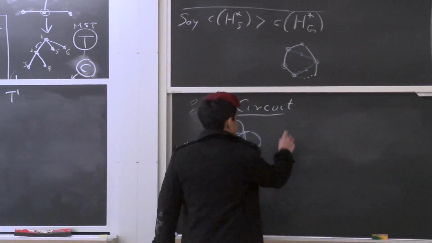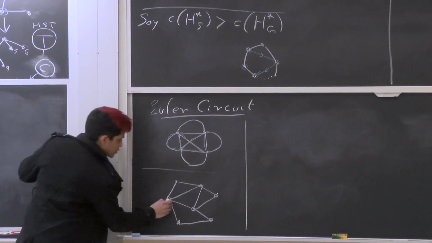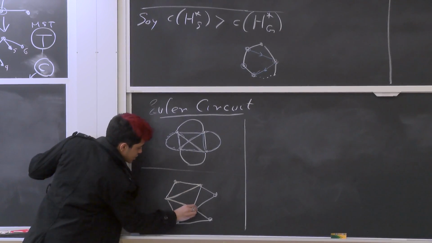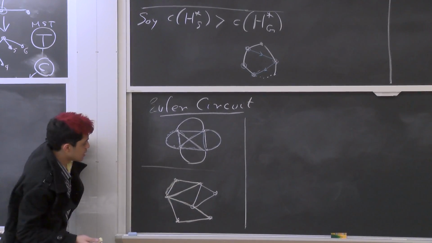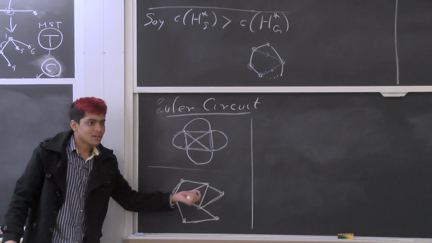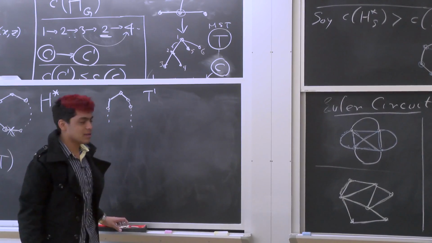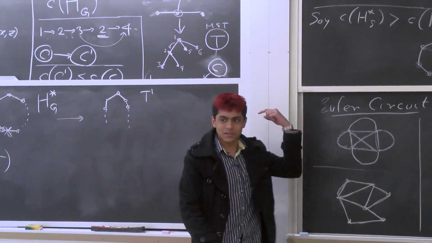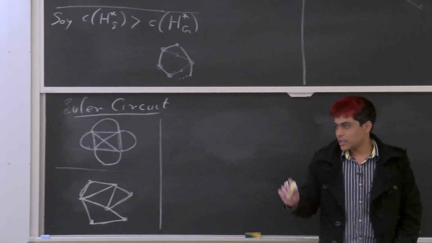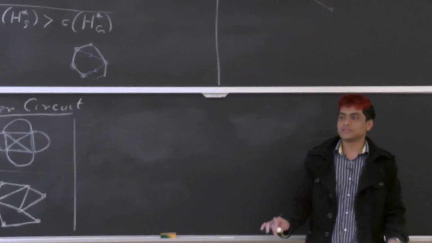That's not hard to prove, and there's a constructive algorithm you can use. Let's say you're given this graph. You start at some random node and keep following edges until you can no longer follow edges. Let's say you stop here. Then you pick another edge and start again, and so on. Then you splice these cycles together. It's a hand-wavy argument, but it should be intuitive why you can construct an Euler path given even degrees. You just perform searches, create cycles, and splice them together. But for now, just take it as fact that a graph has an Euler circuit, as in you can draw it without lifting your pen off, if and only if every vertex has even degree.